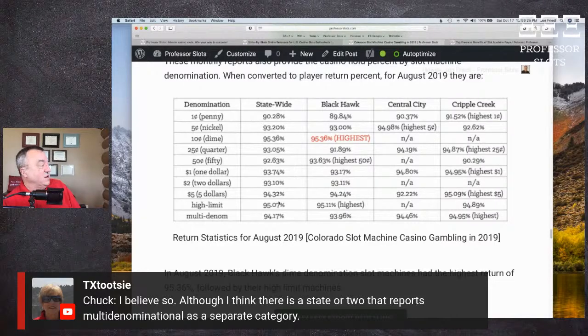But otherwise, look at Blackhawk, 89.84% for penny slots, and the next highest is almost 92. It's over 2 percentage points, 2.05 points. Even 0.6% is noticeable, and anything over like 2% is just pull your hair out.